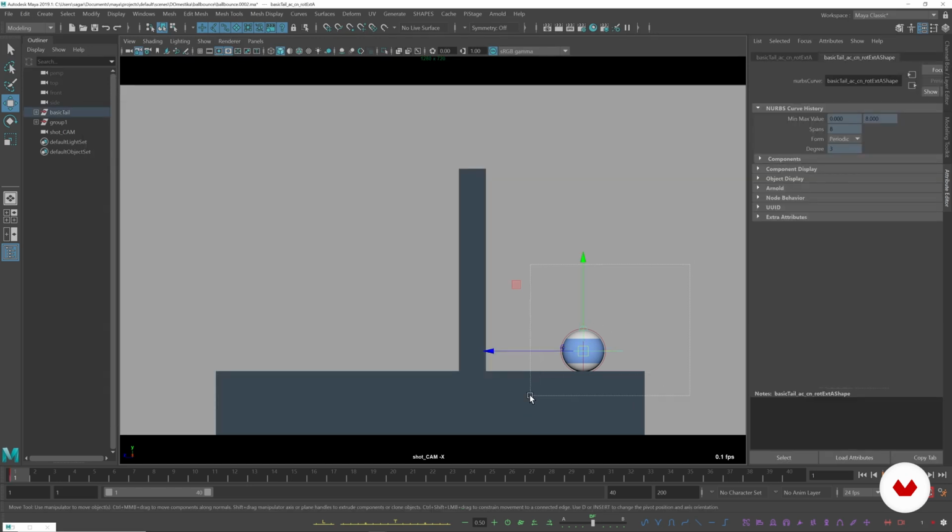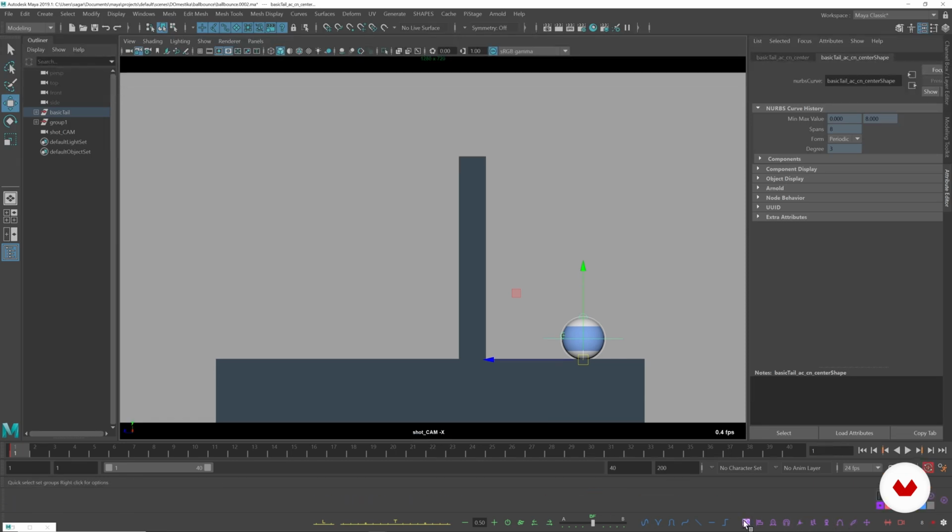We're going to select all the controls here, not our geometry, all the controls. If you have ATools installed, you can group selection sets. So I can say ball all. Make it red. Great. Now every time I select that, it's going to select all the controls I just selected. Set our first key on everything. Make sure everything is selected.